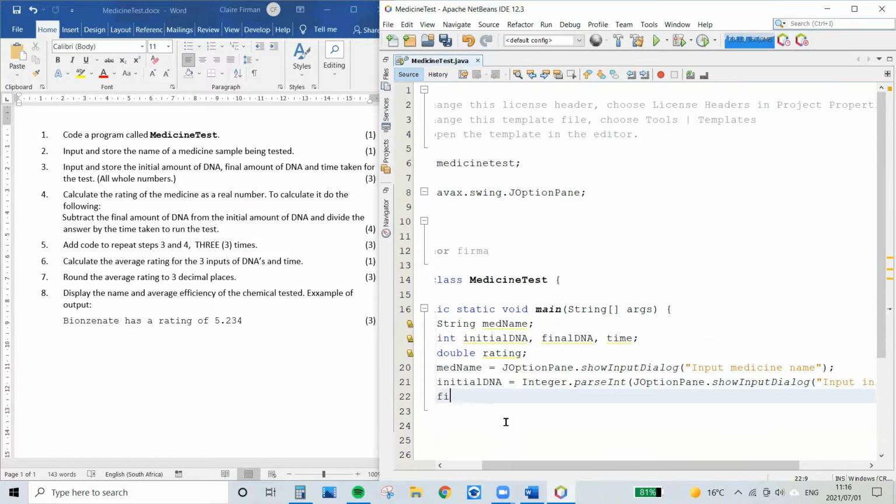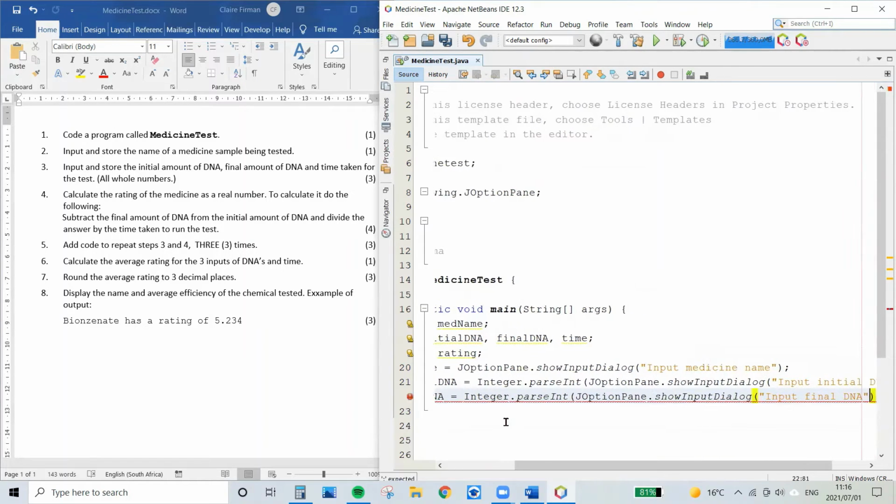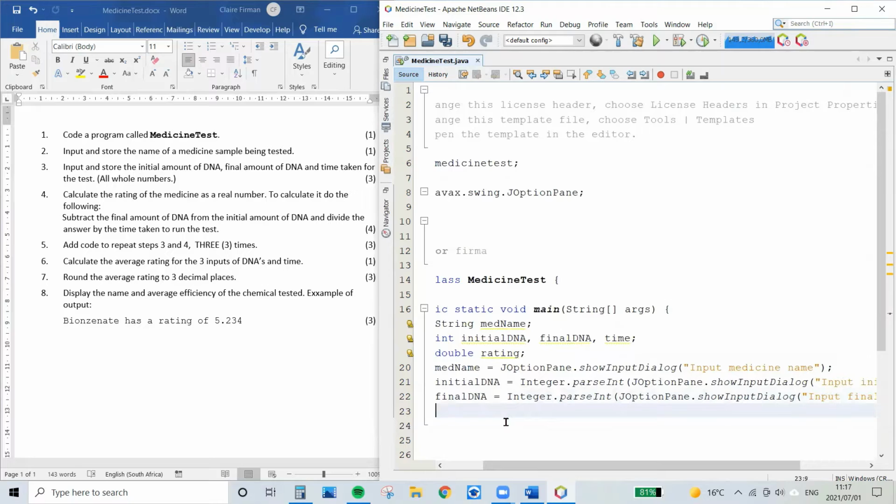Let's input the final DNA equals Integer.parseInt, JOptionPane.showInputDialog, input final DNA, semicolon, and then the time. Integer.parseInt, brackets, and JOptionPane.showInputDialog.